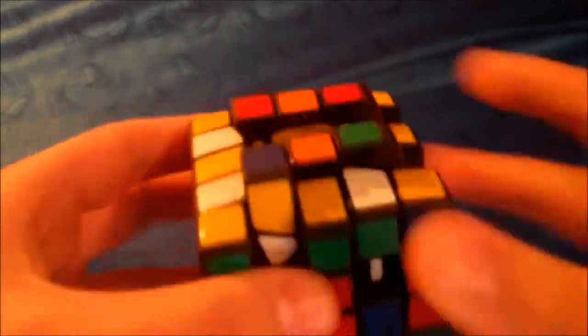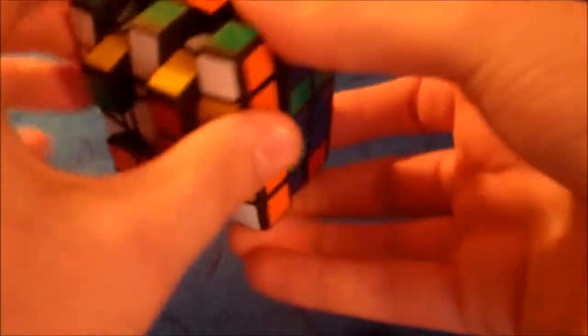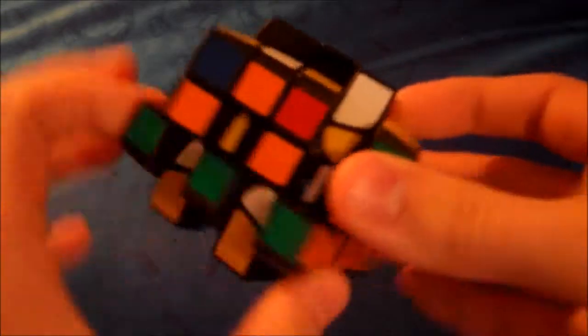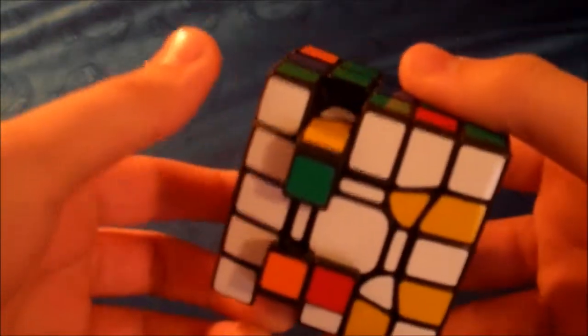It doesn't matter. Now that we have the basic shape of the puzzle back, now we have to start getting everything else back into place. So let's see. No, I can't just turn that. Let's see. No, I can't turn that. Let's see. If I turn it like that. So, whoop, went off frame there. So what I did was I just turned it like that. And I could turn that down to get it like that. So now, let's see what I can do. Can I do this?